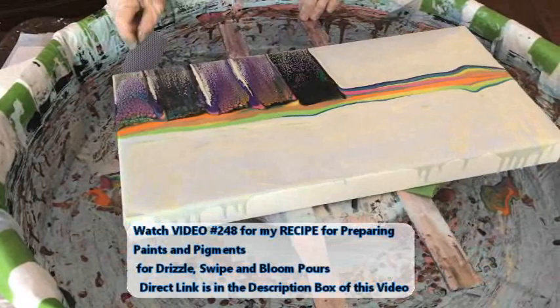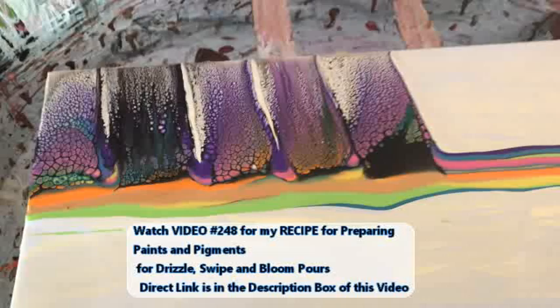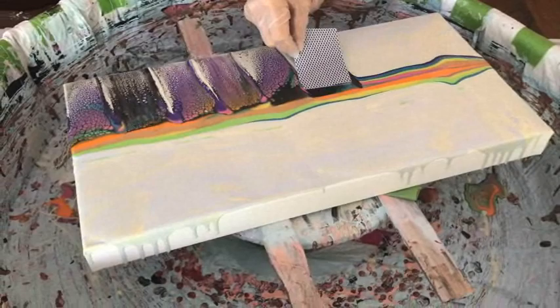Ooh, here's a little bit of green popping up. This is going to be cool, I think, Phil. The colors are working. The colors are really working. Well, we definitely know the purple is. Wow, they just keep popping, don't they?